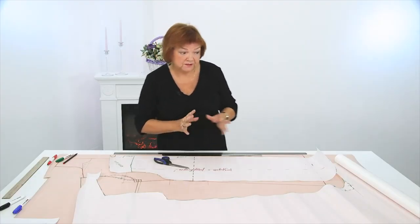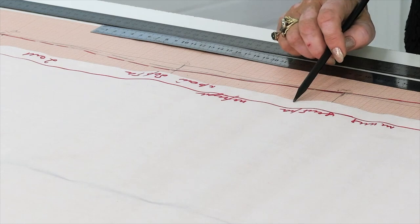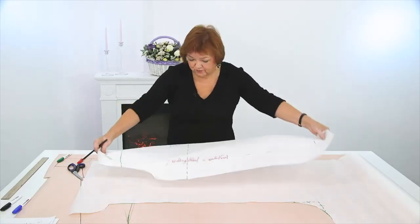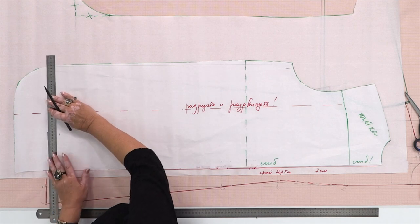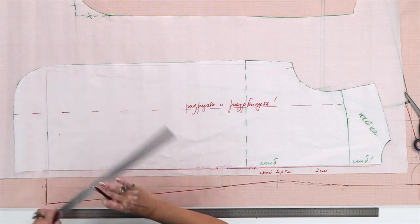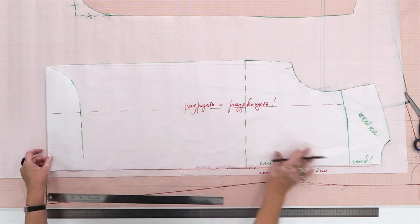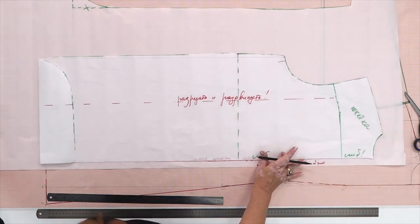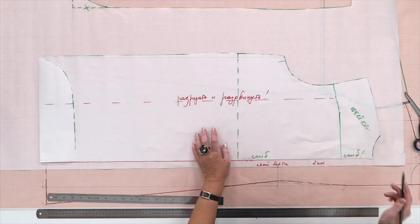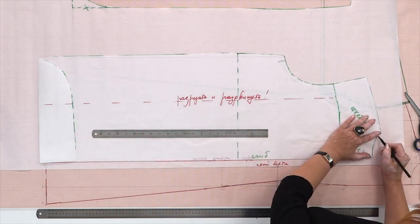Now we will make a front. This is tracing paper, and the edge of the tracing paper is the edge of the bead. 2 centimeters from the edge of the side, I put a parallel line. This is the line of the center of the front. We apply tracing paper to the line of the edge of the board. I can bend this line to determine the length. I'll circle all this now.